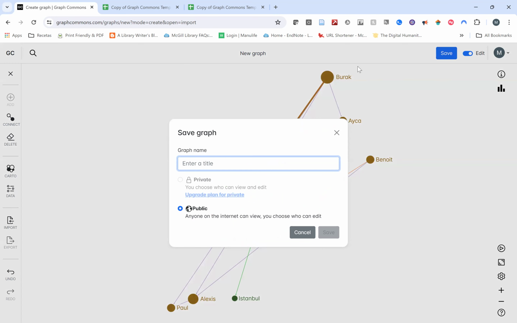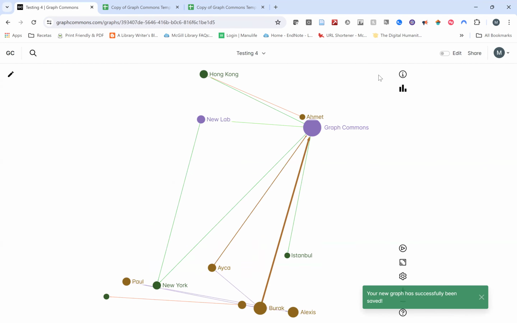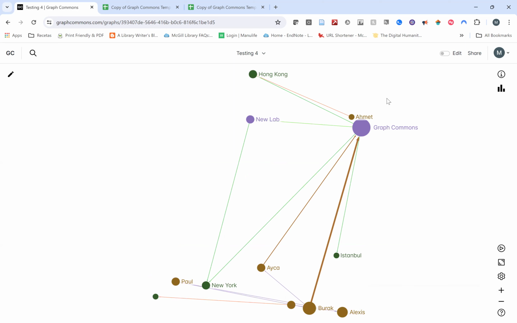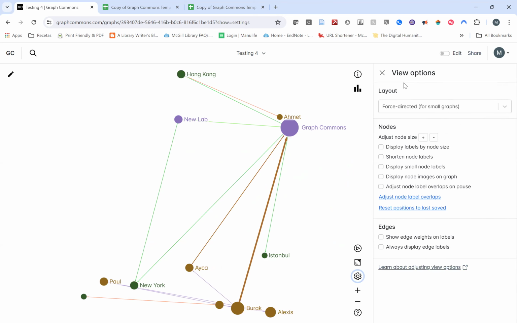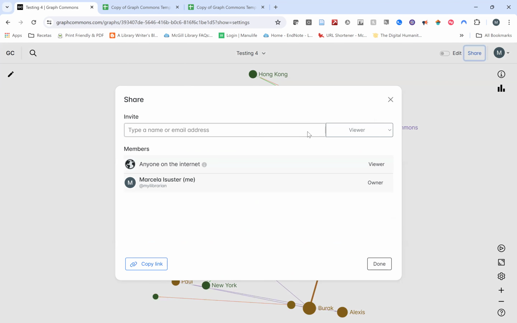Let's save everything. How do we share this? Because it's all fun and games until we actually have to share it. So there are a couple of ways of sharing this. Okay. We click on share. We can add more people. So if you have more than one person working on it, we can add more people just by their email address, and we can either add them as an admin, an editor, or a viewer.